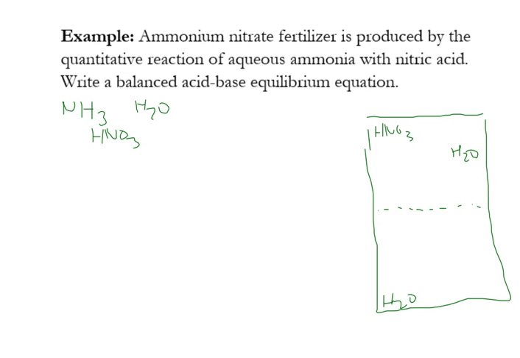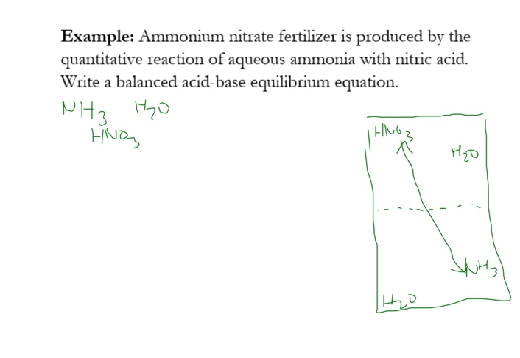Where is NH3? Is it down in this bottom corner somewhere? Or no, it'd be on this side right here. Is it roughly about there? Give or take. Okay, so here's where we have to consider: could this nitric acid react with water? Yeah, it could. Would this nitric acid love to give its proton away to water? Sure, but you know what? It found somebody even better. Rather than giving its proton to water, it could give its proton down here to the ammonia. So this would be the most spontaneous reaction.